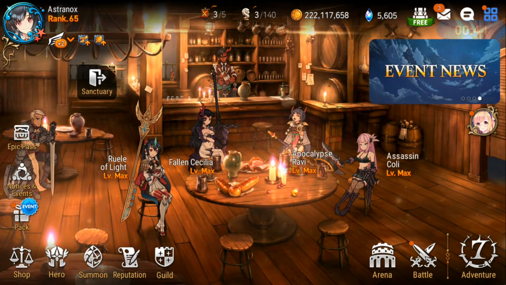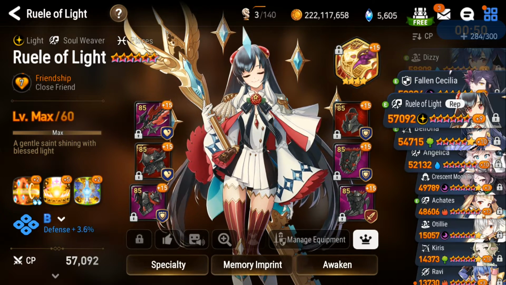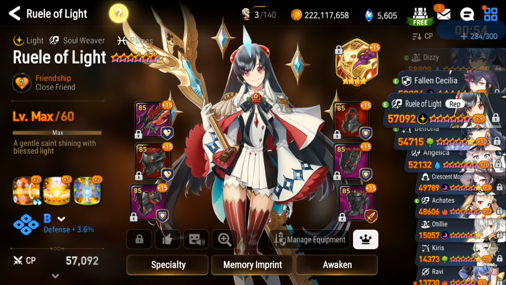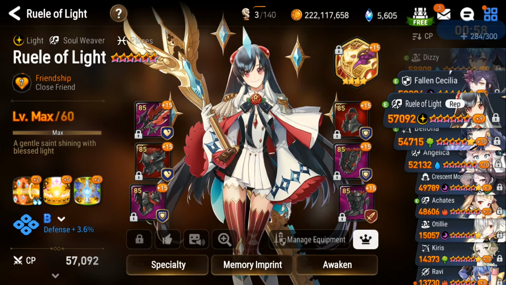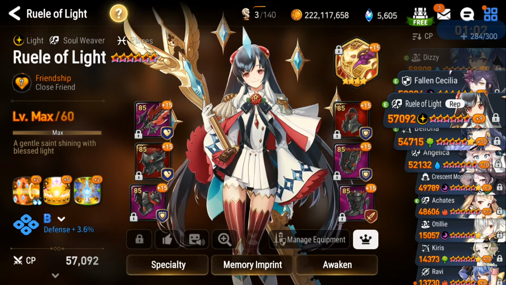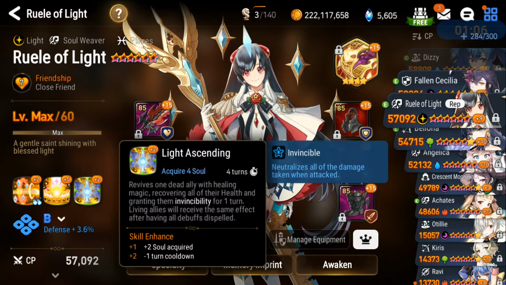So let me just show you how she's geared on this account. It's definitely not optimal, but I just slapped whatever gear I was able to get. Like you can see, I have a ton of gold, I have a lot of crafting materials. I'll be working on crafting much better gear for her. So yeah, that's the way I have her skilled up for now.